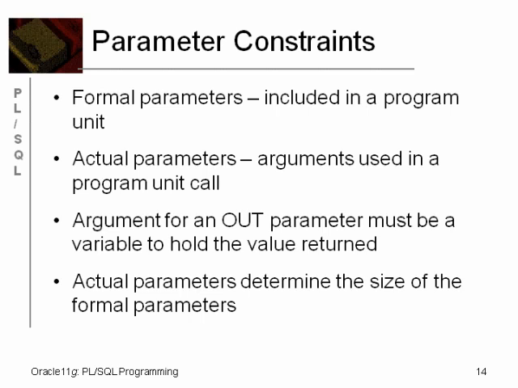The other thing that they point out is that the actual parameters determine the size of the formal parameters. Since formal parameters aren't allowed to be declared with sizing information, whatever we pass to the procedure or the function during the call is what determines the size. The actual parameters, if they're local variables in our calling block, can have sizing information in them. I think we looked at an example a minute ago like that. And so the actual parameters determine the size of the formal parameters. That's another key point to make sure that you understand.